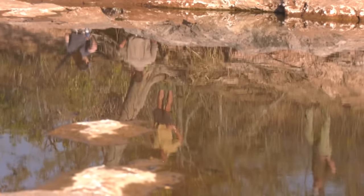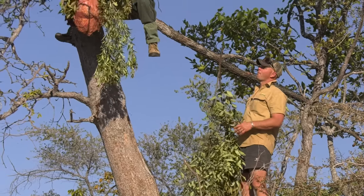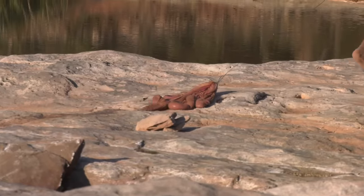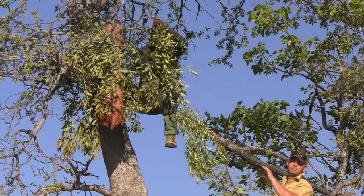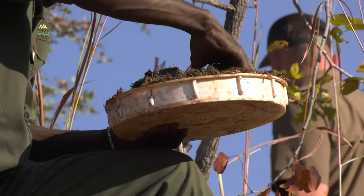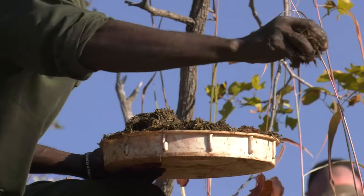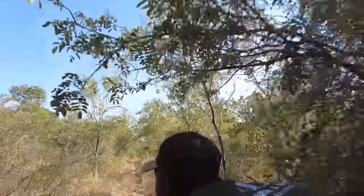So what we're doing right now is we're just covering the meat, obviously with some thick green brush. And the main reason being we don't want the bright red being visual to vultures, as well as keeping the sunlight off it so it doesn't dry and rot quick.